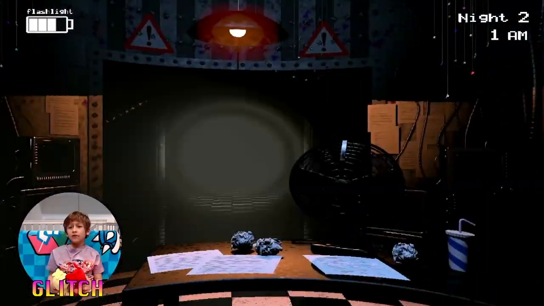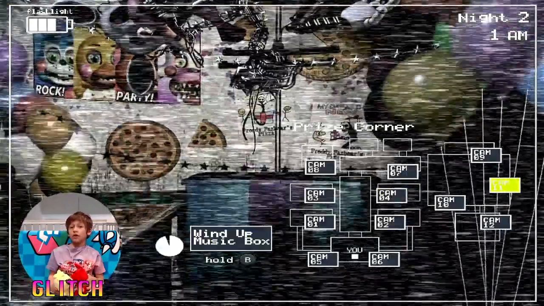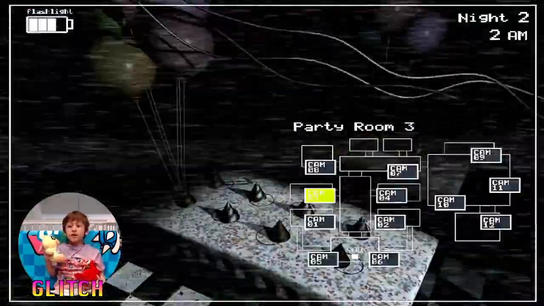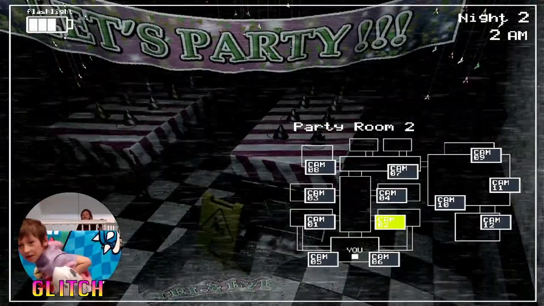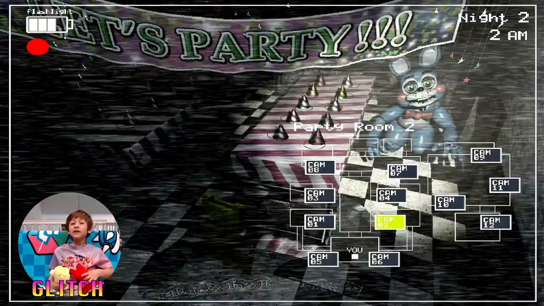Uh-oh. Wait, put your light on in front of you. I feel like something's there. Well, what's that noise then? Go to Cam 11. Something's gotta be wrong. Is somebody there? Can't find Bonnie. Bonnie's probably in front of us. Oh, there's Bonnie. Bonnie's trying to go through the vent. Bonnie's in party room 2.